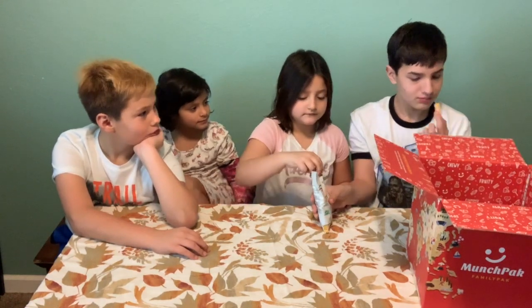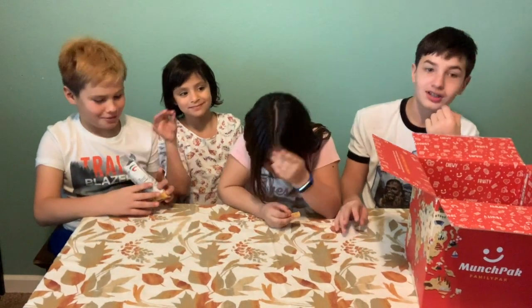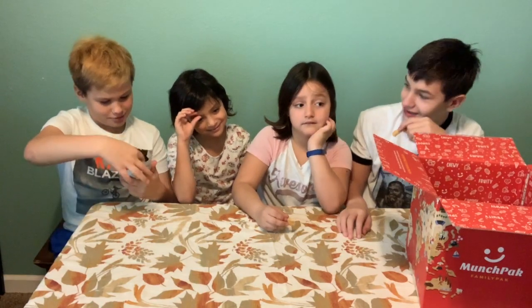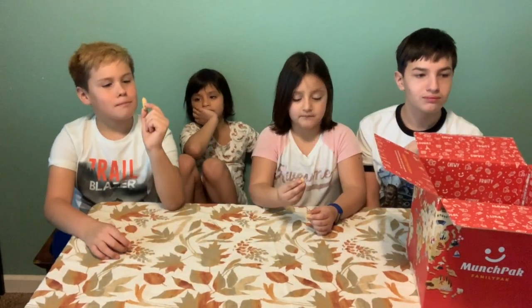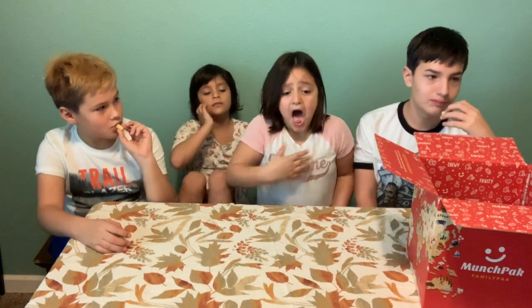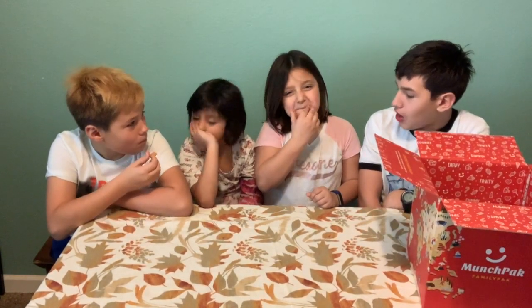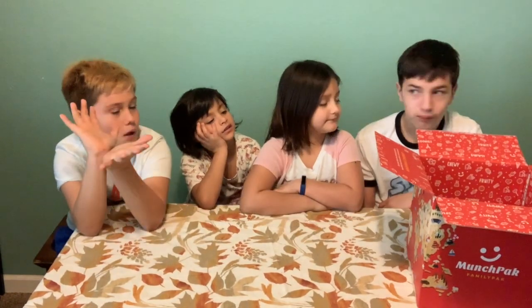It smells interesting — giving it the smell test. Rosie doesn't like the smell! Bella's not going to have one either — she's not a very adventurous eater. Alright, three two one! Rosie: thumbs up. Bella didn't try it so she's voting thumbs down. Niko: thumbs up. They're not bad, not fantastic, but not bad. First one, not too shabby!